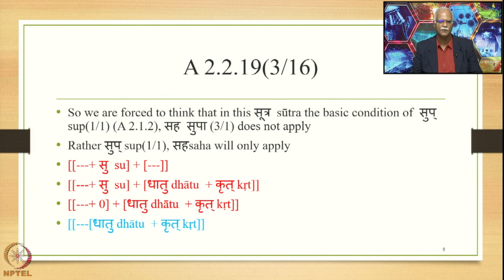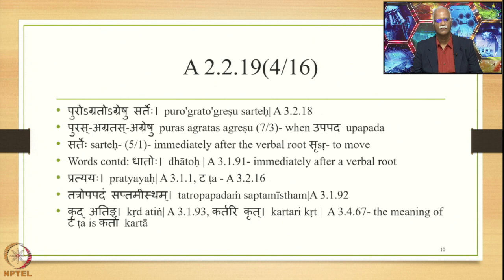The structure of the compound thus formed has a Purvapada with Pratipadikas and Sup-pratyaya, followed by an element consisting of a verbal root Dhatu with Krit suffix added to it. The output would be the Pratipadikas of the Purvapada plus Dhatu plus Krit. We have studied several Sutras in 3.2 which state the Krit suffixes in the environment of Upapadas, deriving the background for Upapadam Ating Upapada Samasas, with examples like Grihastha, Samastha, Godha, Kambalada, etc.